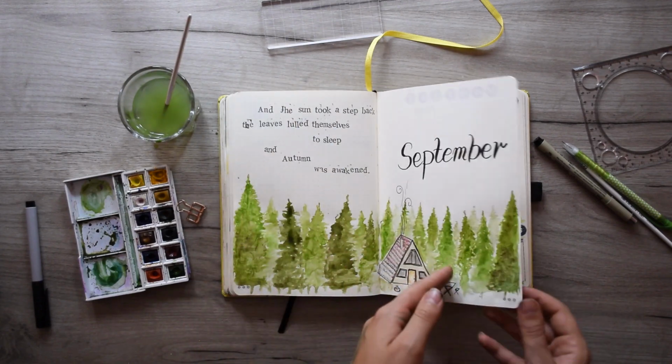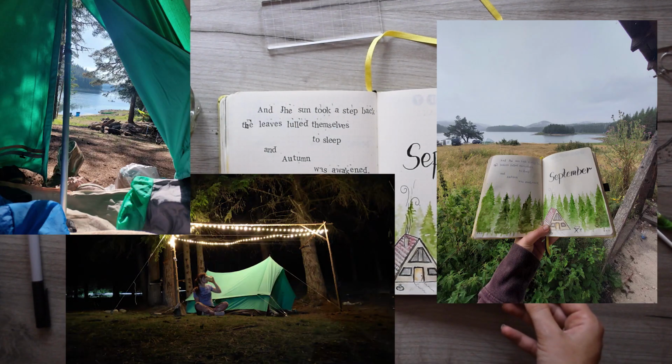I really appreciate that. And here are also some photos from our trip to the forest that actually inspired this theme.